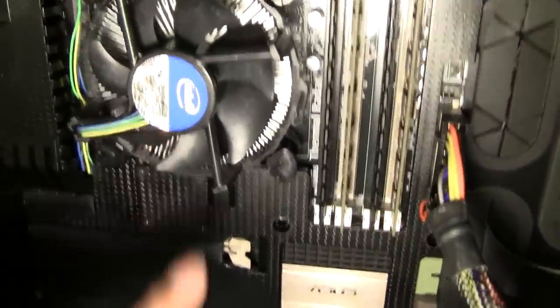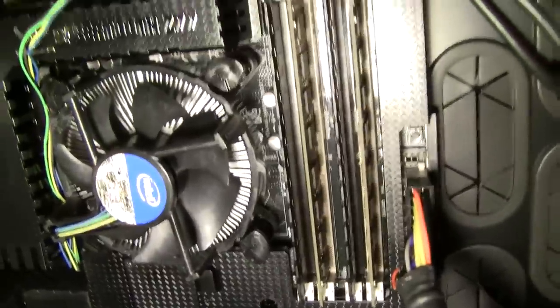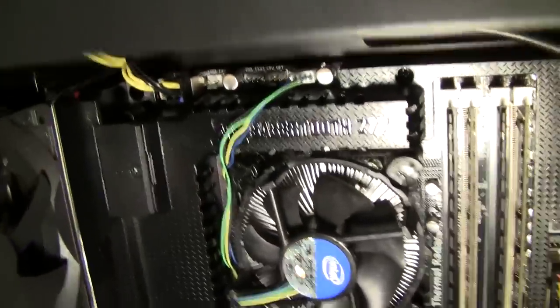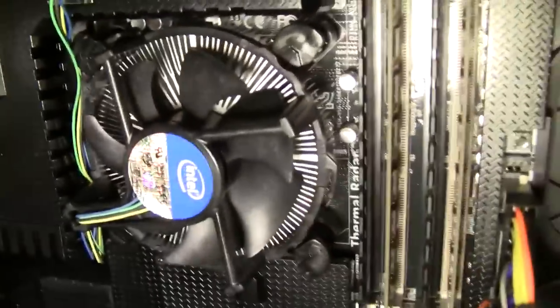This is the heat sink that came with the processor, the Core i7 3770K. I think that's what it was. Where's the box for it? Does it say on there? I don't think so. But yeah, 3770K, LGA 1155 processor there. And then that's pretty much the stock.